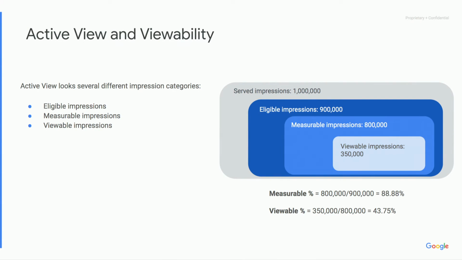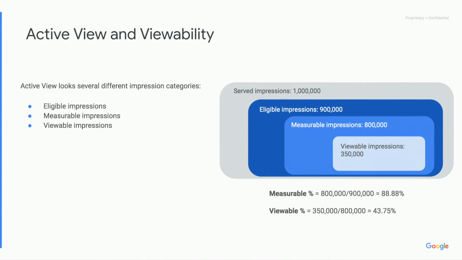Media Rating Council standards are ads that are in the viewable space of the browser window, where greater than or equal to 50% of the pixels in the ad were on an in-focus browser tab on the viewable space of the browser page, and the time the pixels were shown was greater than or equal to 1 continuous second.